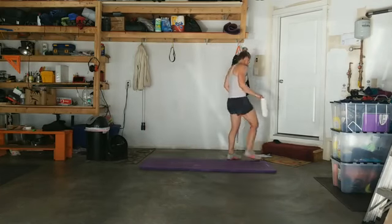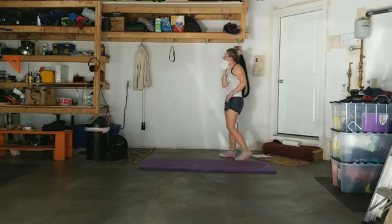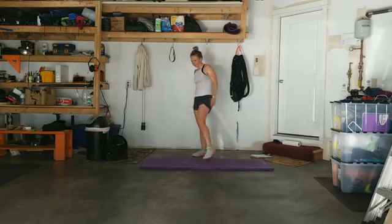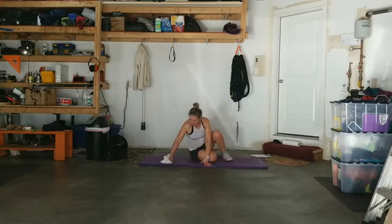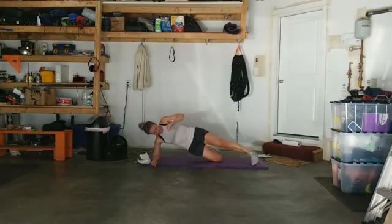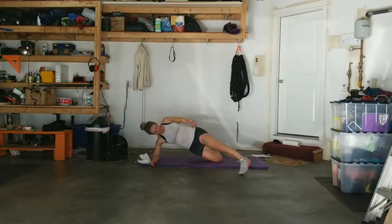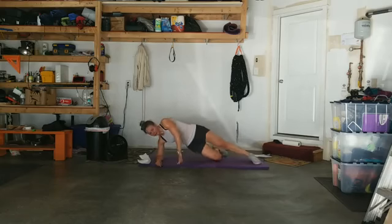Right, next. Side plank with those abductions. We're gonna add 10 seconds this time. 40 seconds per side. You're here, toes down, rainbow forward, return to center. Starting in 3, 2, 1, and go.